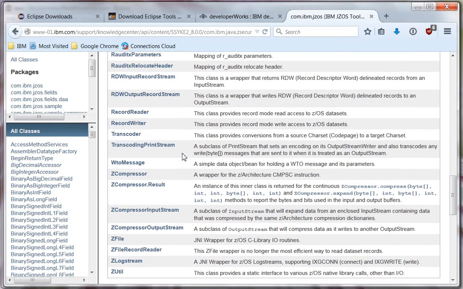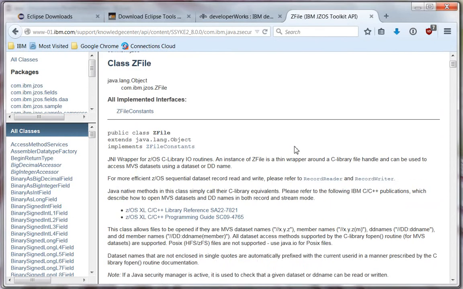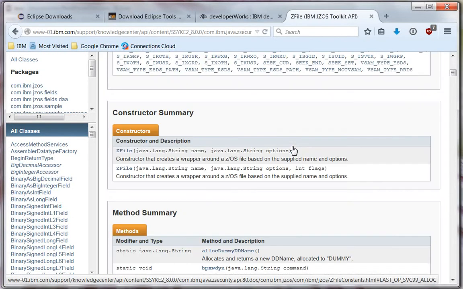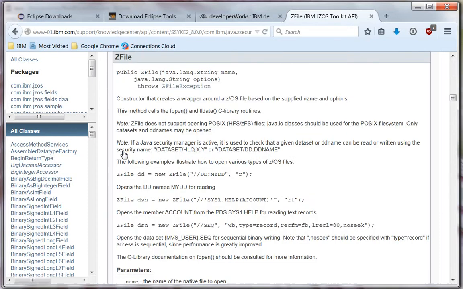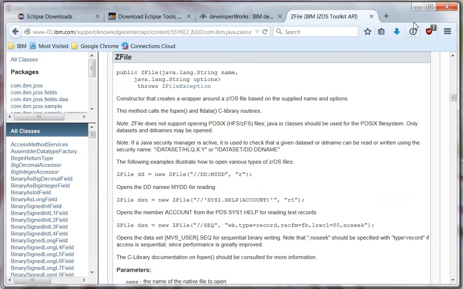Right now, we're only using the ZFile class. And here is the constructor that we are using: ZFile, pass in the file name, and a bunch of options for opening the file. I won't get too much into the Javadocs, as you can explore on your own.